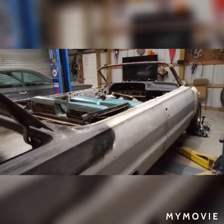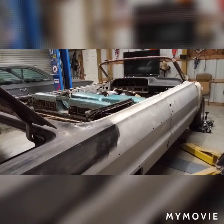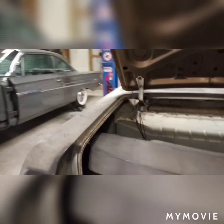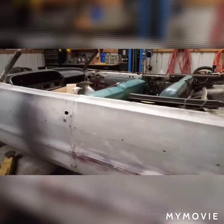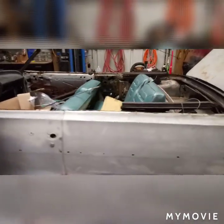It's a factory convertible. It has a factory convertible frame, so I'm not sure what color the owner's going to want on this. He's still deciding. We're still a ways out from that. Honestly, I think by the time it's ready for paint, it's probably going to be too cold to spray. So I'm thinking we spray it sometime maybe next spring. I don't know. We'll see. Weather's kind of unpredictable down here.